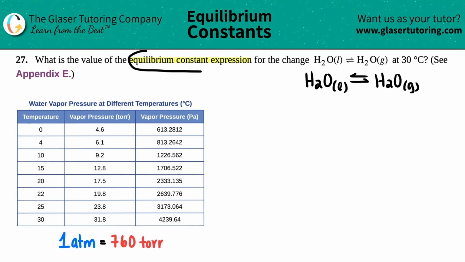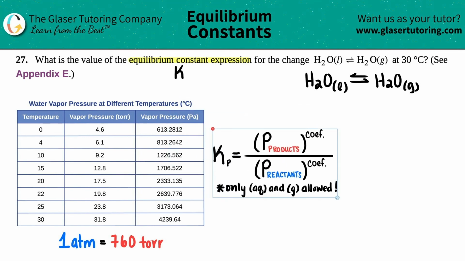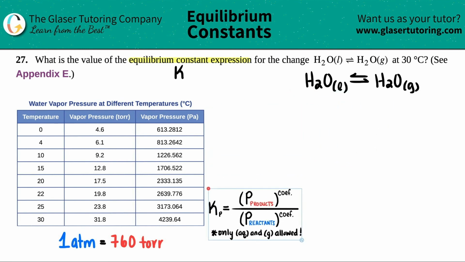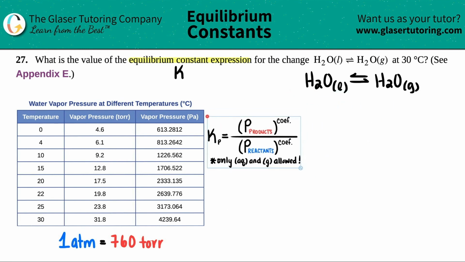Now, they want the equilibrium constant expression. Remember, that's a K value, right? And they actually want the value of it, so they want an actual number. But this kind of comes from the formula. Remember how we make an equilibrium constant expression, right? It's products over reactants. It's this formula right here. Now, maybe I can just bring this down a little bit, and put it right here.